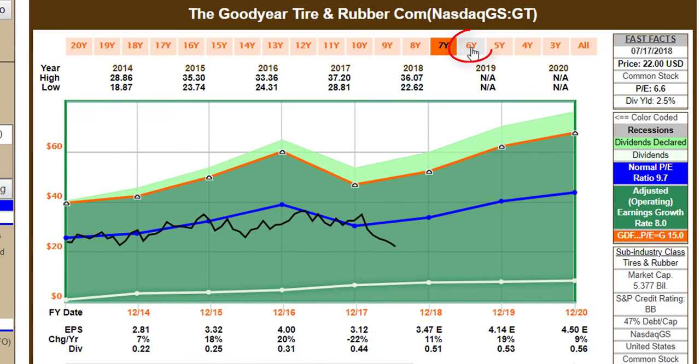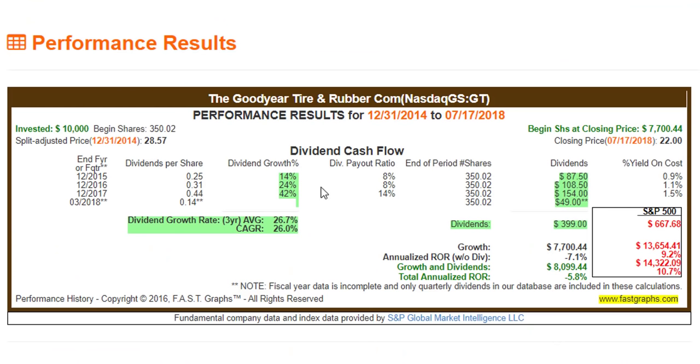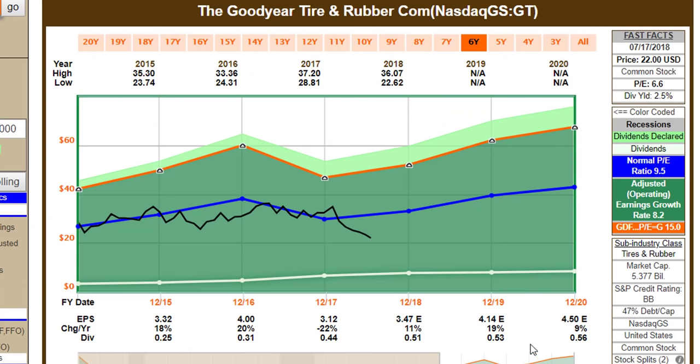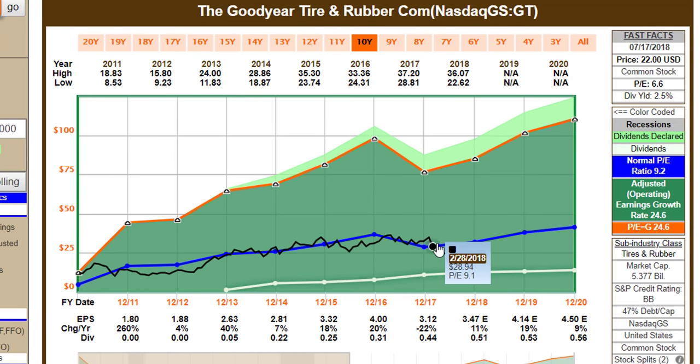So the average growth rate of 105% and the compounded growth of 72% are really aberrations. So let me shorten this just a little bit more and go down and look at the results. Now we've got 25% dividend growth, 26.7 to be precise. And that's probably reasonable considering the short history now that they've been paying a dividend. So the stock has negative sentiment now, but it has become very cheap.